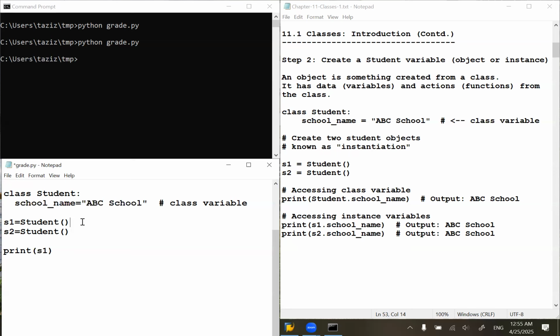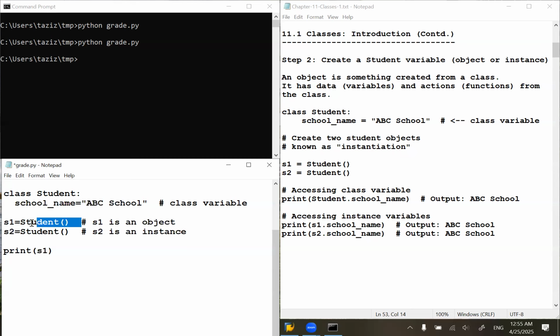And by the way, these are not really variables. S1 is an object, or you can say it is an instance. S2 is an instance. Instance or object, same thing.